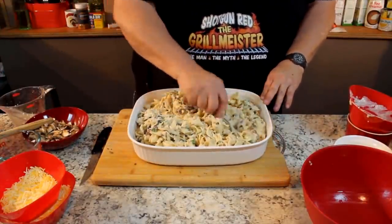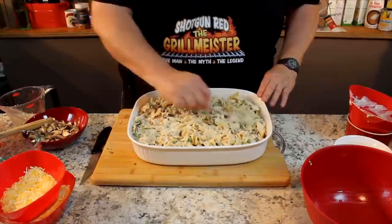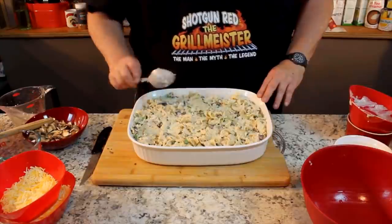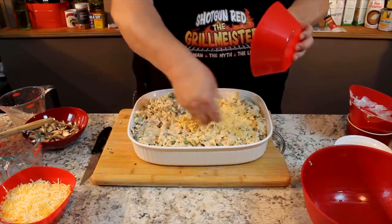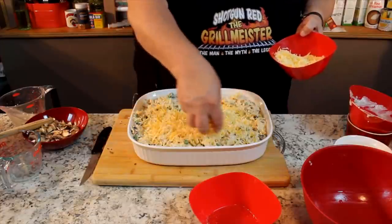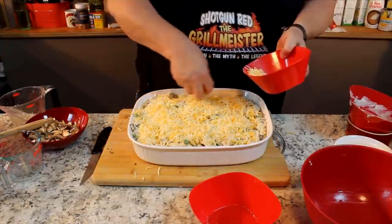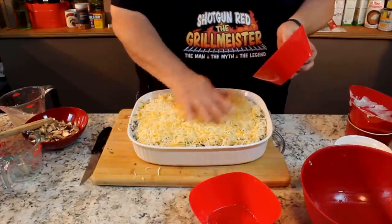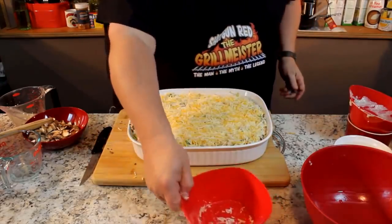We're going to mash this out to the side, but we're not going to smash it down real flat. We're just going to kind of place it where it needs to be. Then we're going to put that other bag and a half of cheese on top of here. See, that's not enough. And this is just perfect. Along the edges here. All right, now we're going to kind of mash it in there just a little bit. Now it gets even better.